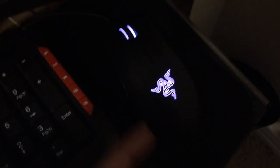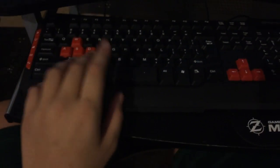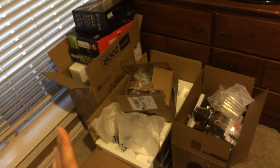It just shifts in and out of colors. This is about $50 to $60 — I would say it's not that bad of a buy. Here we have my keyboard, which I have had since my first computer. This is the iBuyPower keyboard that comes with it. You see the WASD and the arrow keys are all lit up — it's pretty good. Here are all the boxes just in case you guys were wondering how massive of a build this is. This took five hours to put together with the help of my friends.